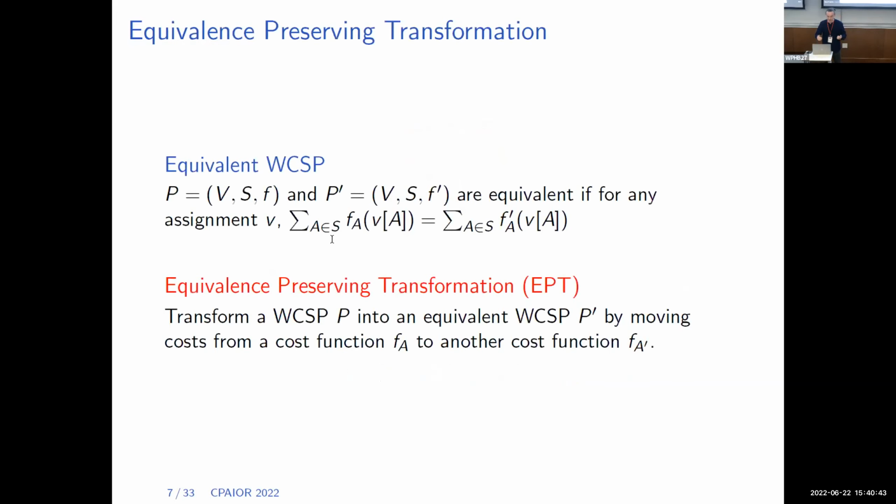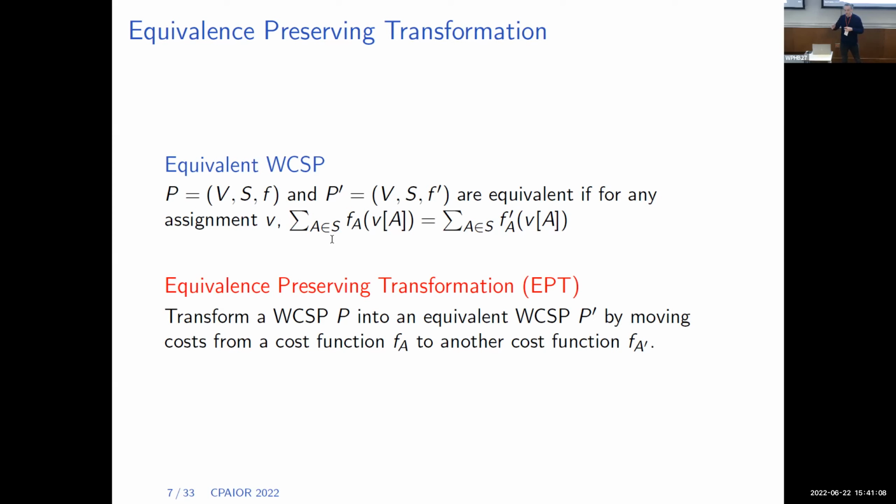To solve these problems, we compute a lower bound, and to get this lower bound we use the concept of equivalence preserving transformations. We say that two WCSPs are equivalent if any assignment has the exact same global cost in the two WCSPs, but if you look at the local level, the cost functions may have different costs.